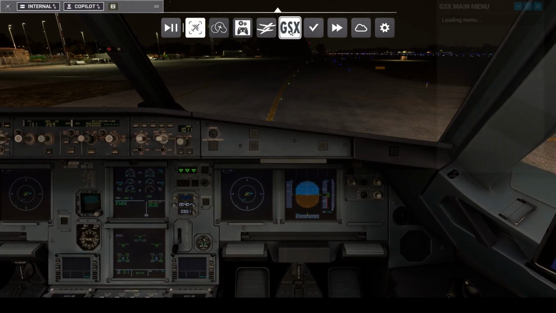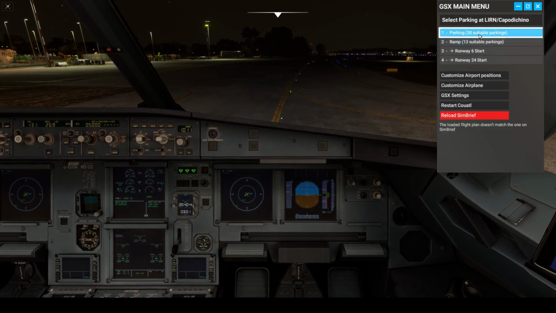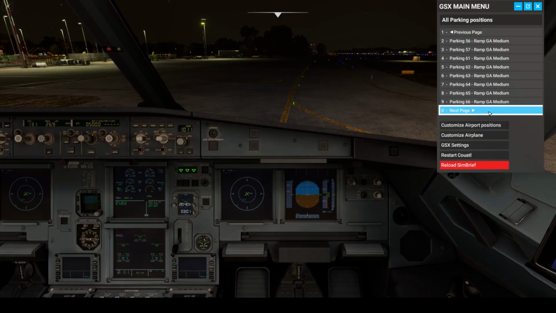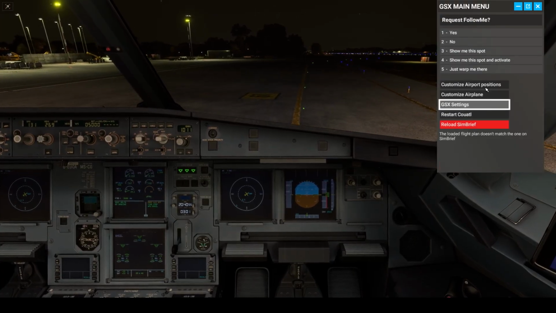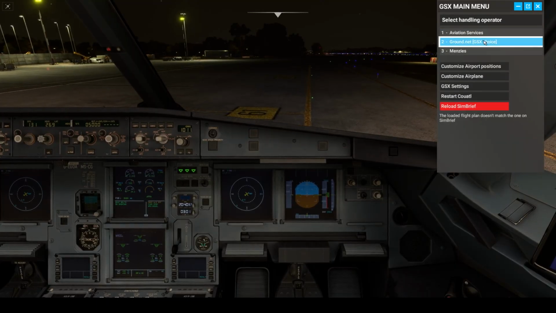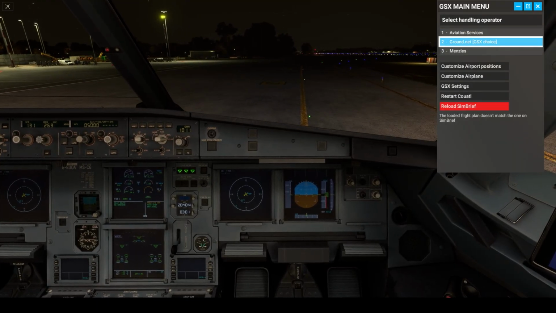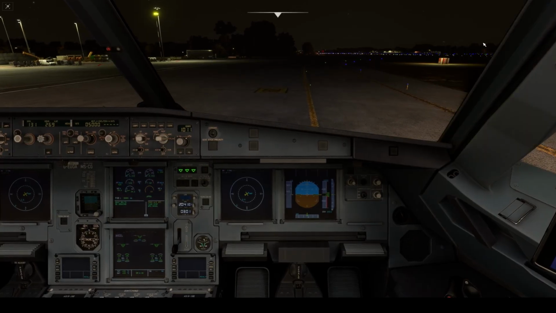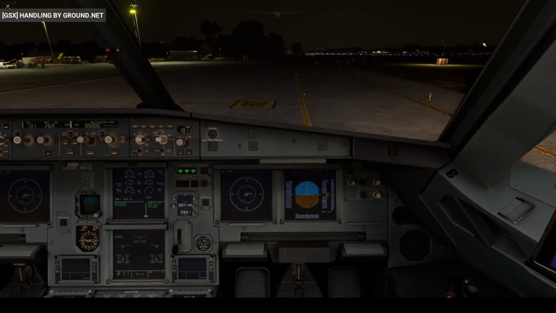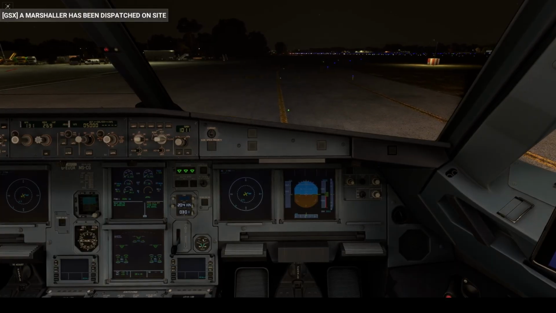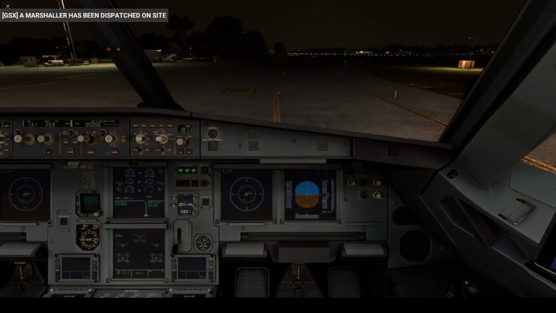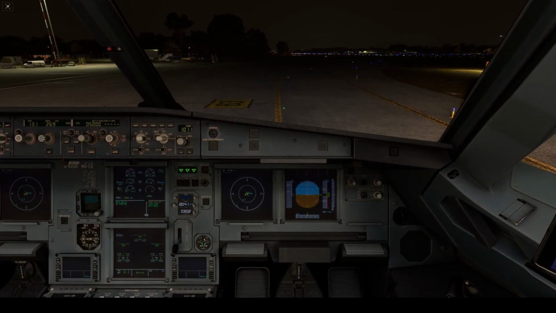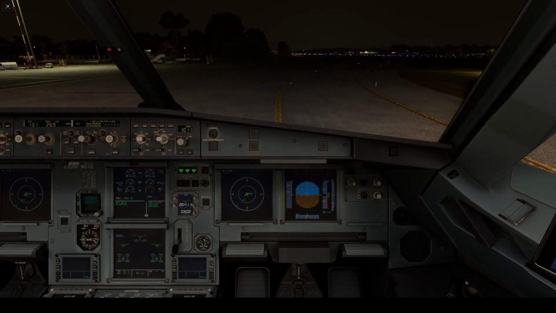Do we have them? No. Okay. Stand 66 is very good for us. We have a marshaller over there. So let's go over there.